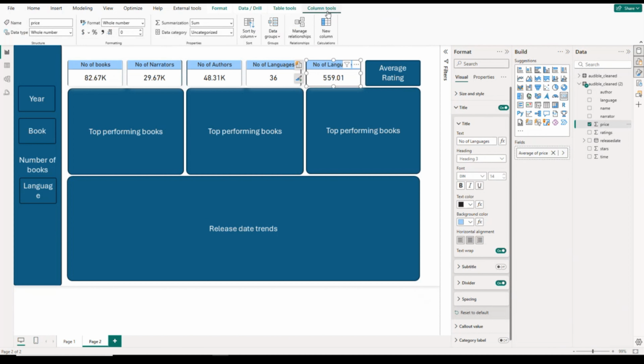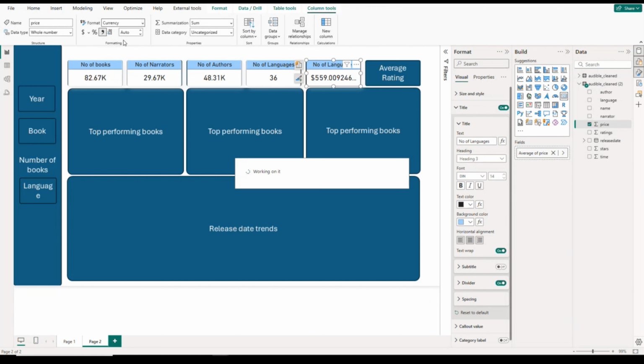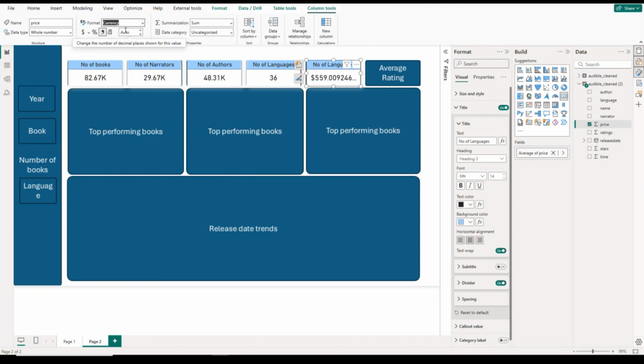What I did was to click on that particular column and then it gives me the column tool, and then I just put a comma here. So it will try to change the format. Why is it not changing the format? Let me see what that format is. Okay, I think I see. So that's average price, so I'll just change that to average price.